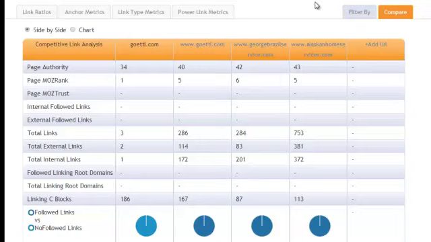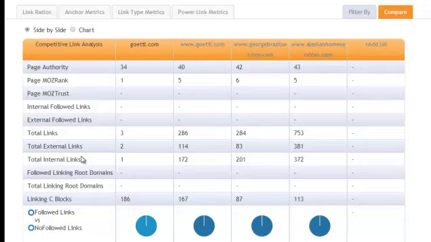So let's have a look at some of the top ranking sites for the term Phoenix air conditioning and figure out how they're doing it, where they're getting their links from and how many they're getting. One of the key things I'm going to be looking for is the total links here and the total external links. These are the top sites here, these three that are across here, and we've got 753 links from one of the top ranking sites here on the right hand side. 381 of those are external.